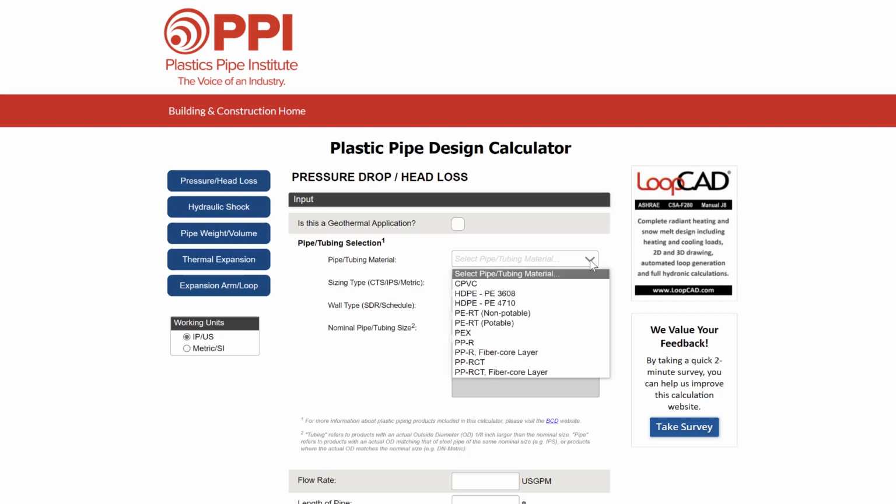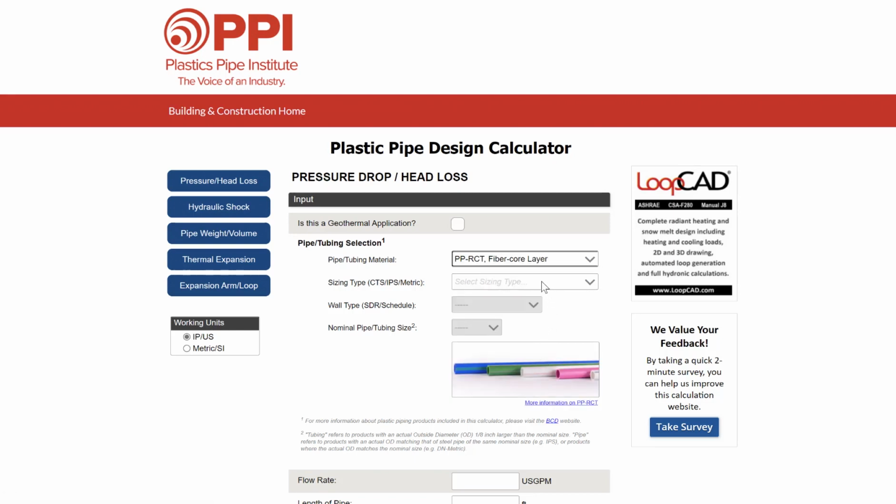In this example, we're going to be working with PPRCT pipe with a fiber core layer. I've selected that. This pipe is going to be metric dimensioned outside diameters according to ASTM F2389, the standard for the pipe. And I'm going to select SDR11 pipe.